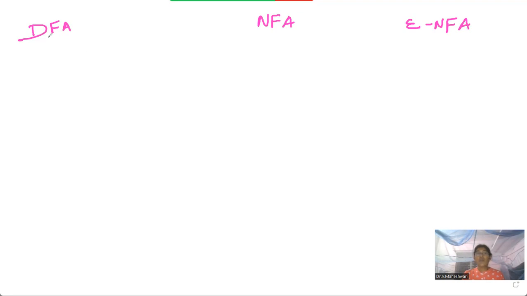Empty move is not at all allowed in DFA, and in NFA also, but in Epsilon NFA we can use an empty string. All three automata have only the 5 attributes, so I have to find out only those 5 attributes. DFA is a deterministic finite automata. For each state, only a unique path is allowed, only uniqueness is allowed for each and every state. A unique symbol is accepted in DFA. Multiple moves are allowed in NFA. Empty is also allowed in Epsilon NFA. That is the only difference.